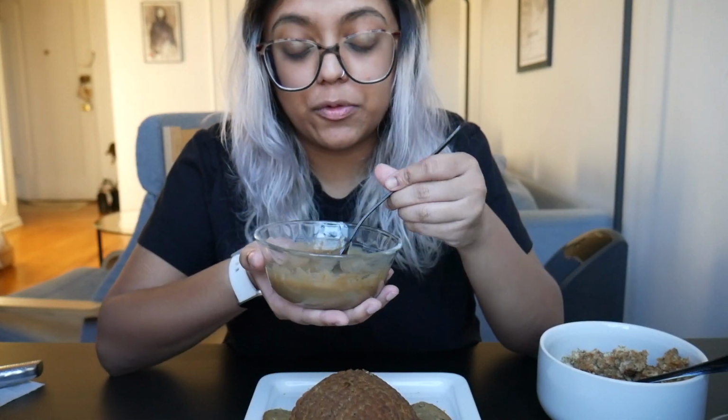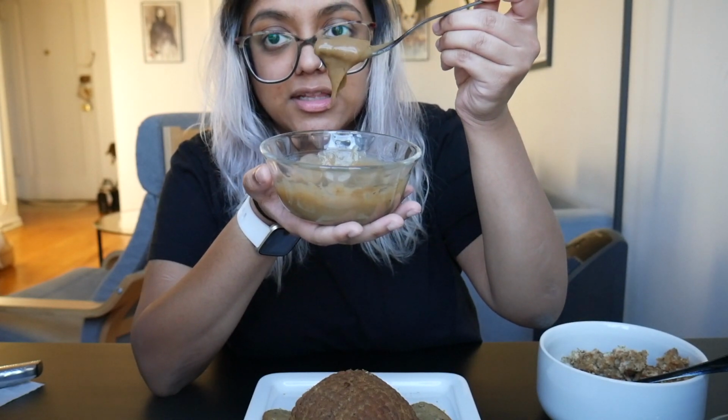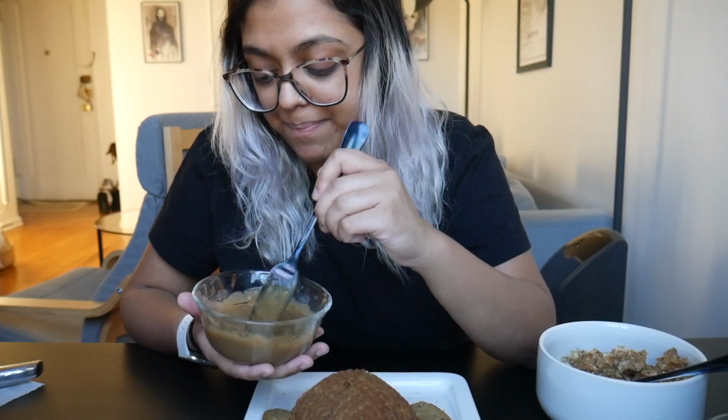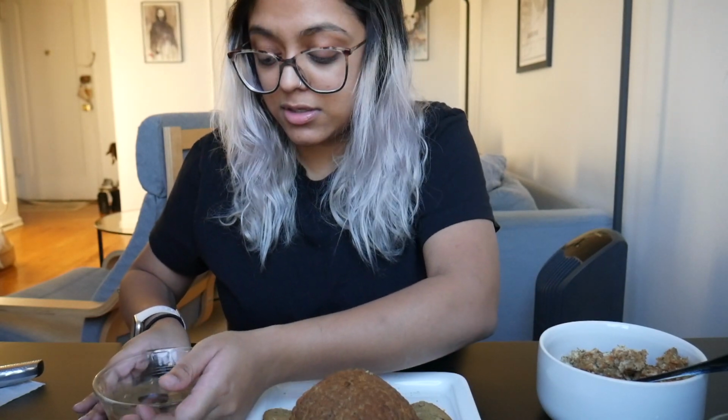It's also getting a little cool, so it's actually a lot thicker than before. It thickens up as it sits, so keep that in mind. It did take about 3 to 5 minutes to cook just by pouring it into a pan with water, just water and the powder, and it magically became gravy. And like I said before, this comes with the roast. So no need to buy gravy unless you're buying extra gravy for supplemental reasons, but it comes with gravy, and it's a whole pot full of gravy. I just put it in the small container for taste testing sake.